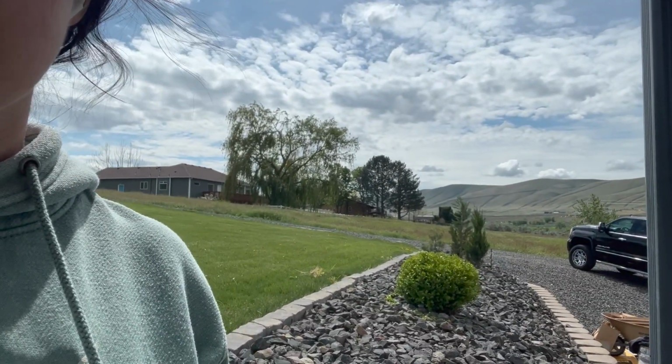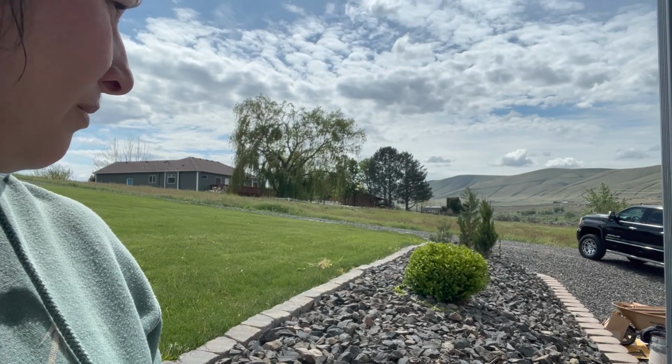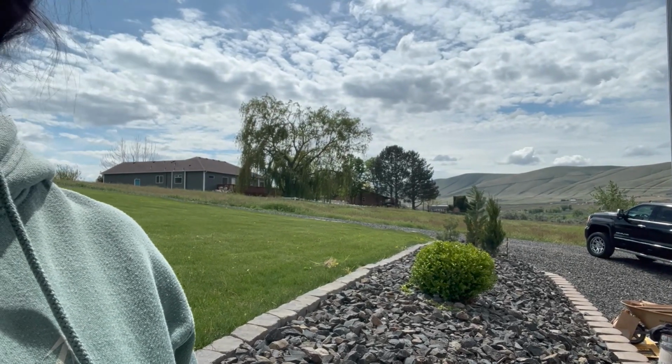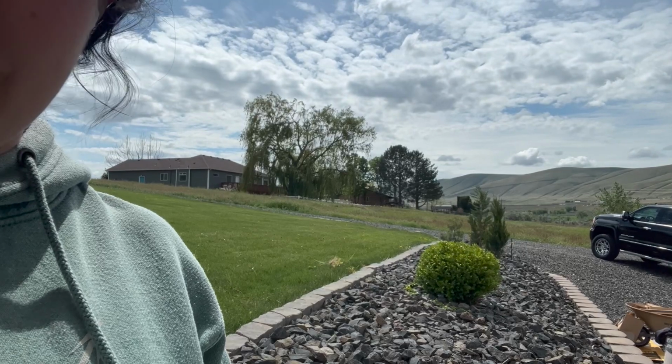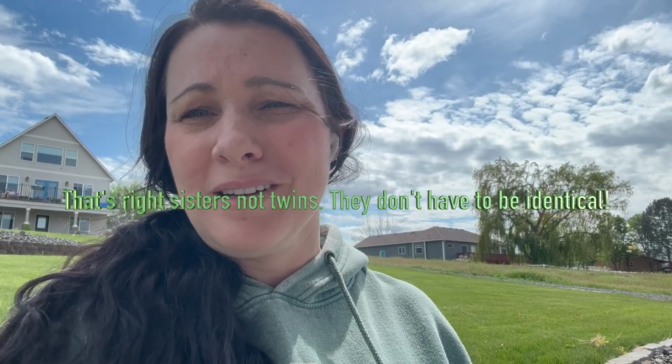Okay, and there's the other. What you should know about this is that when you don't put them next to each other and they're not a hedge, they're like eyebrows, right? Eyebrows, women often say, are sisters, not twins. And so they don't have to be identical. That's the moral of that story.